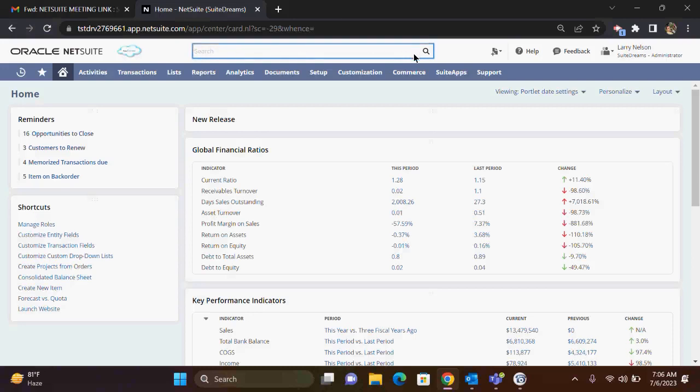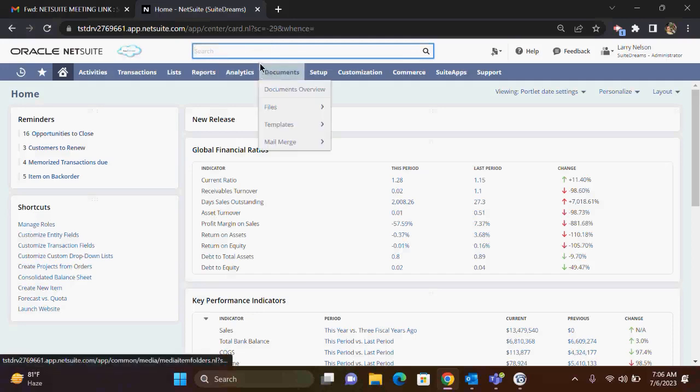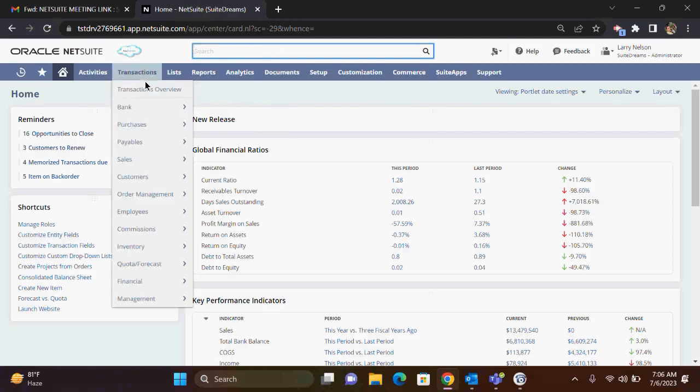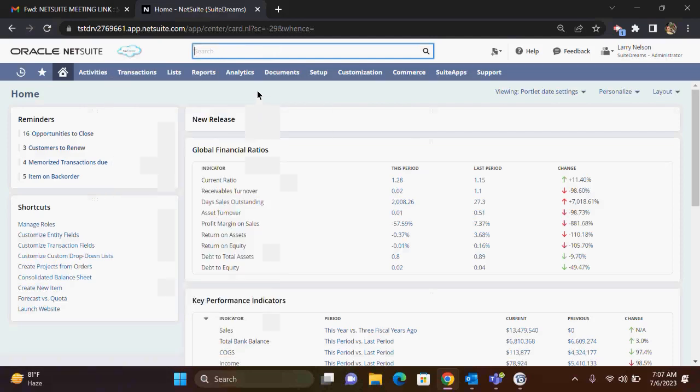Then this is a global search. You can search anything in that search. If you created a customer, you can put their name and find that customer. If you created any vendor, you can put their name here and find that. Even if you entered any sales order, bill or invoice, if you have their number, you simply put it here and you will find that document in NetSuite. So no need to go into transactions, lists or reports or anywhere. You can simply search here and find that particular document, transaction or report.